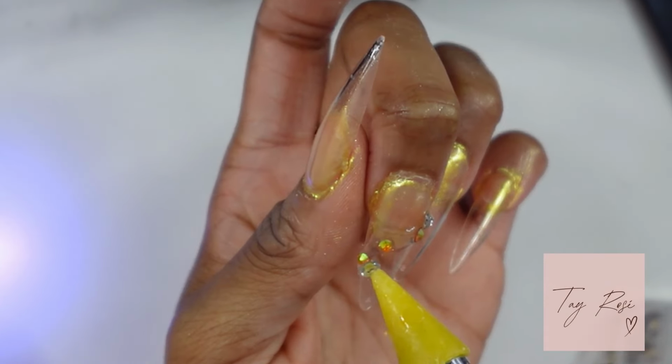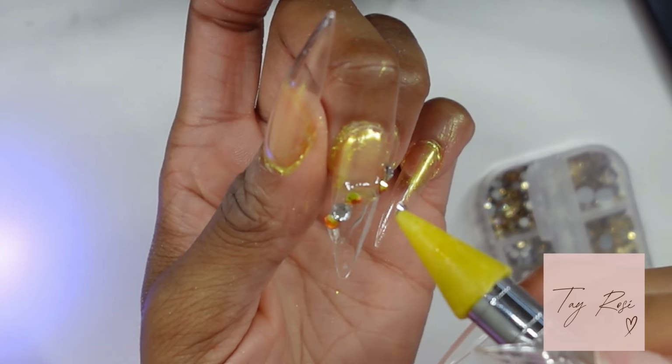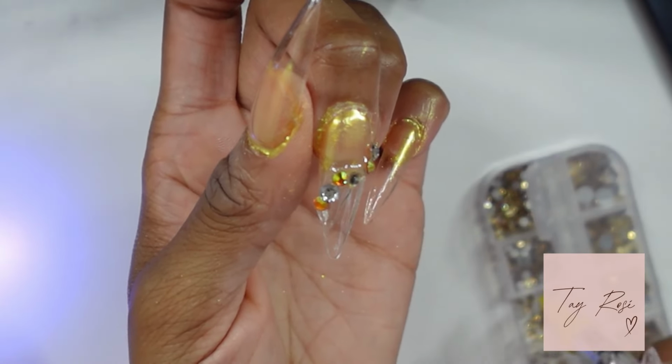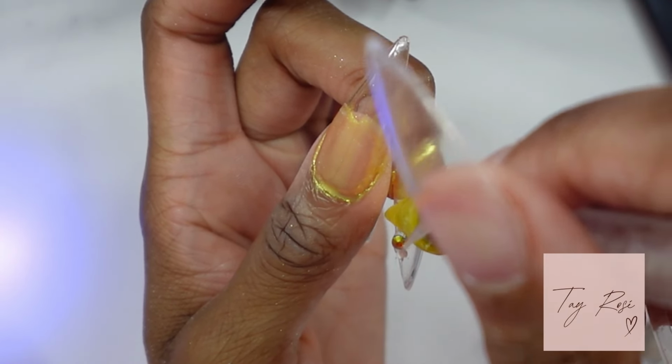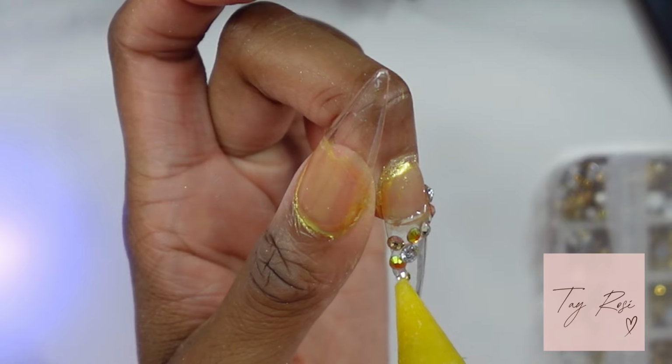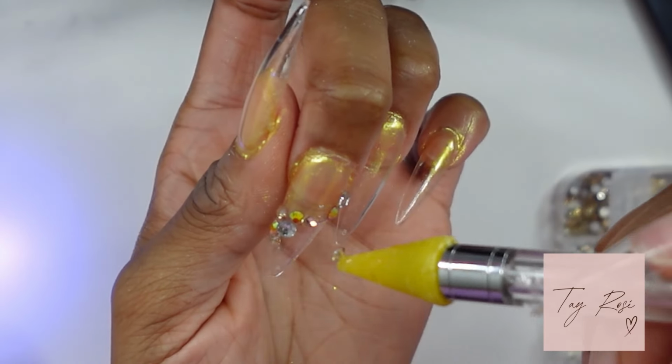I'll tell you from now that it's best to use the rhinestone glue or the builder nail gel because that keeps your nails on for a long time. What I used in this tutorial is not the best for rhinestone application. Again, if you are doing a 3D design, then it'll be perfect for that because it'll just stay.